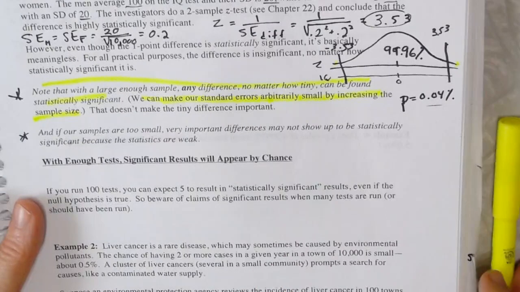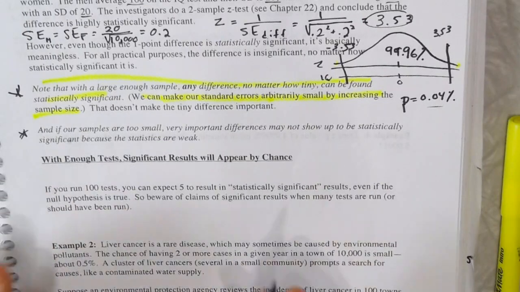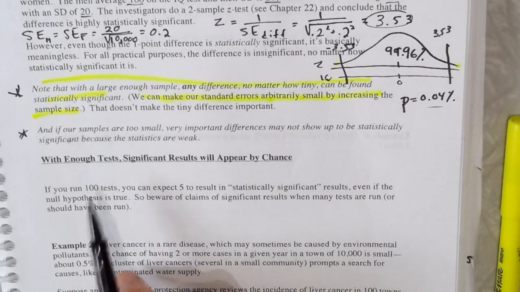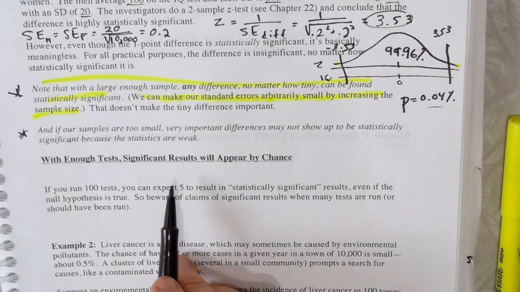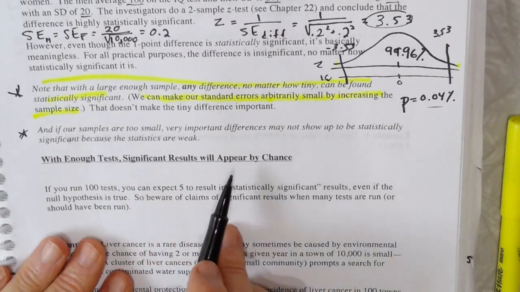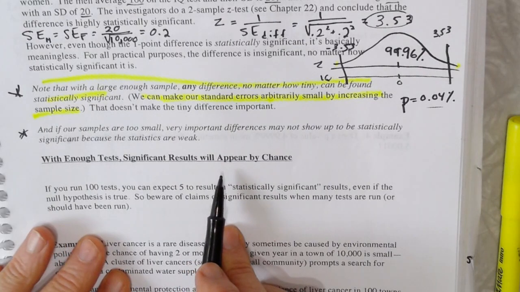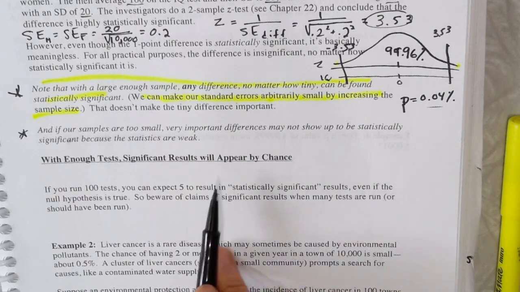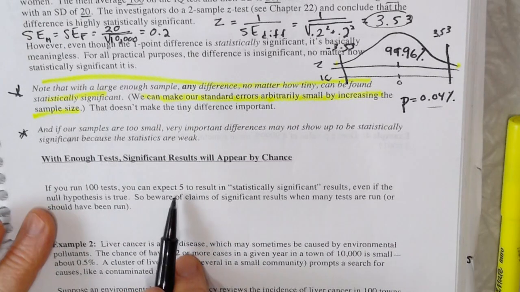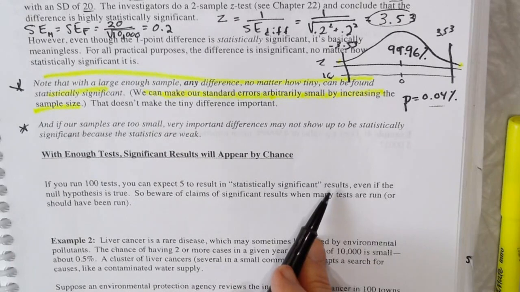The other thing, a limitation of significance tests is that it's very easy to cheat with them. You can do this in many ways. The idea, if you understand what significance is, statistical significance, remember that it assumes the null, that the result, the effect you see is just due to chance. And then you calculate the probability that you'd see such a result just by the luck of the draw. So the p-value gives you that chance. So if you run a hundred tests, you'd expect five of them to result in statistically significant results at the 5% cutoff, null cutoff by definition.